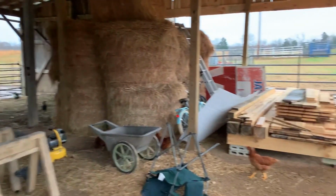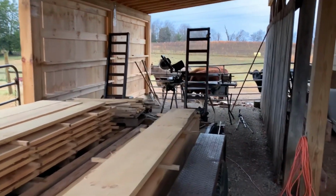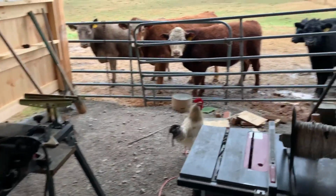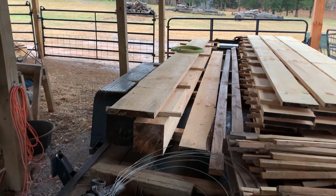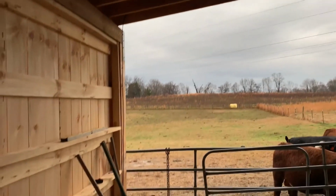But I did another one inside the hay barn, a pile of other pieces of lumber, getting them out of the weather. So what I've decided to do at this end of the sawmill shed is just go ahead and close it in like the wall there to the left. And so I poured a couple concrete pillars on the trailer. Here are the 8x8 posts that we'll use to set on those pillars, and then we'll fasten those to the roof, and then close it in with board and batten as well.